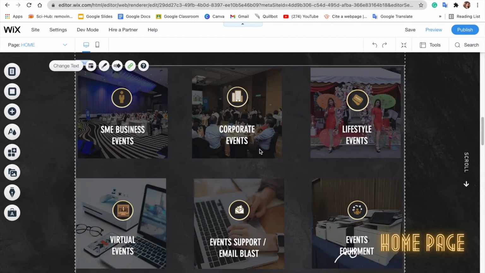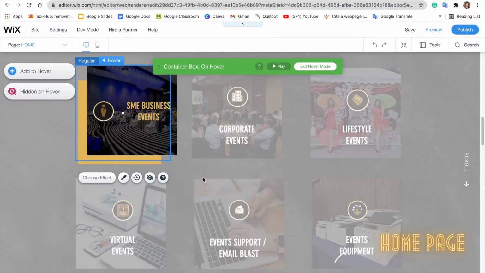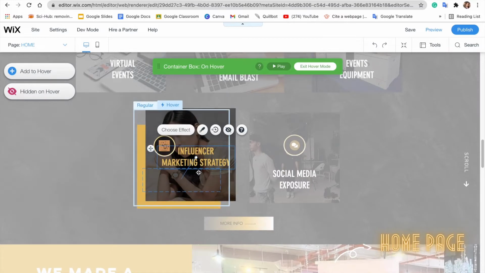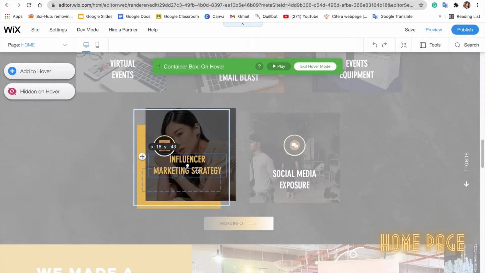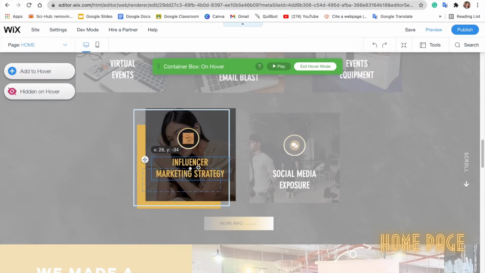So then we are at the Bee services section, where I edited some of the hover interaction, where I edited the color of the font as well as the placement of the logo. So whenever the audience clicks on the boxes, it will move around. I will test out the hover interaction in just a minute.